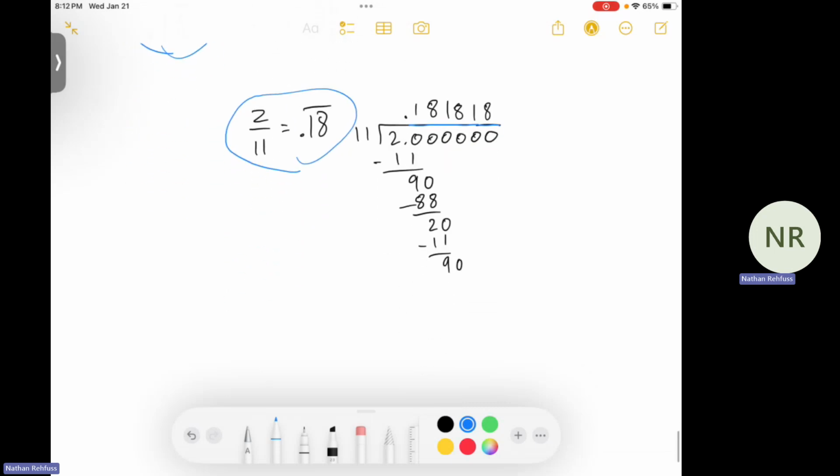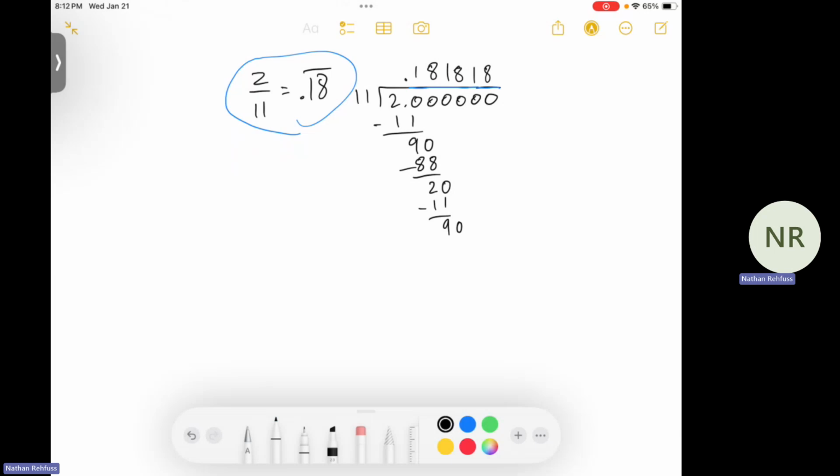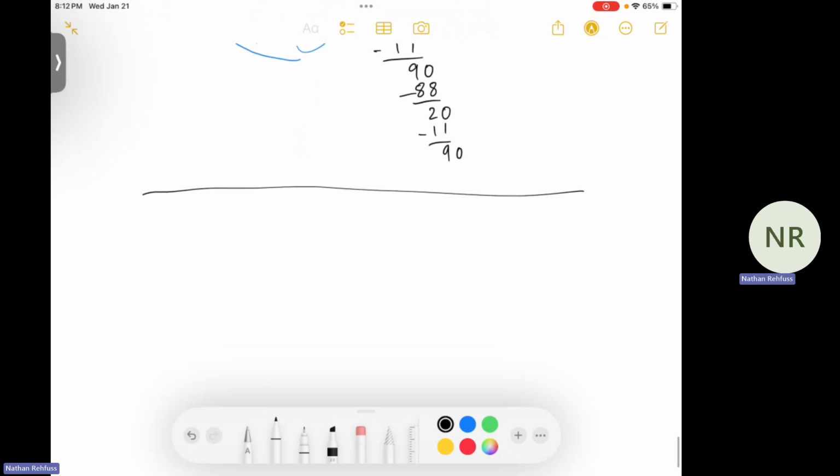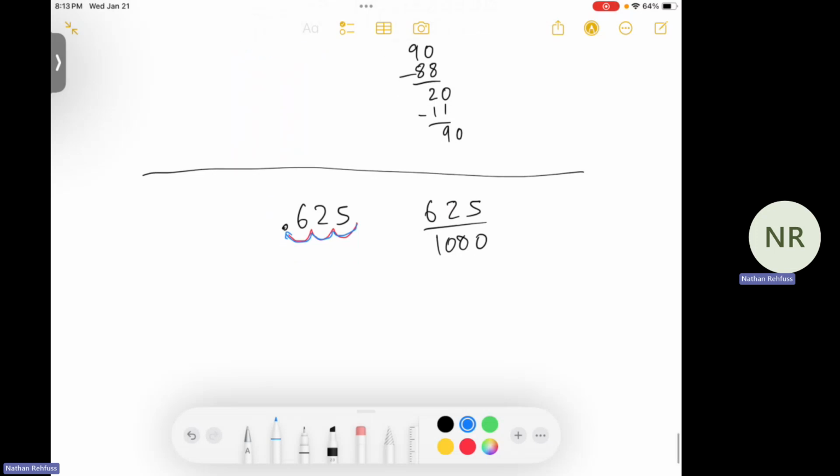Okay, you can turn repeating decimals back into fractions. Also terminating decimals. Terminating decimals are really easy. If I see 0.625, I would say to myself, that's the same as a number divided by 1,000. It's the same as going 3 decimal places. So it's the same as 625 divided by 1,000. To divide 625 by 1,000, I just move the decimal 3 places to the left and get the decimal 0.625. So 0.625 is 625 divided by 1,000.